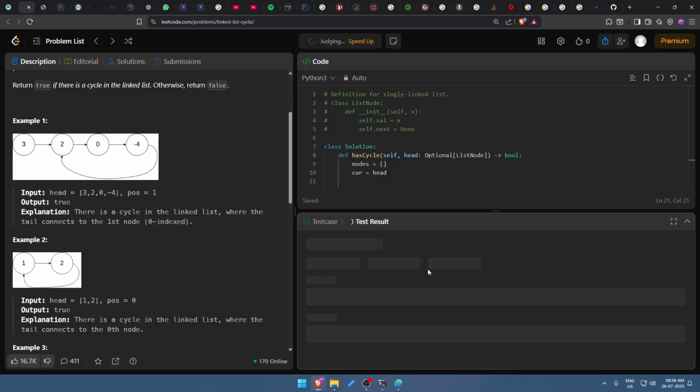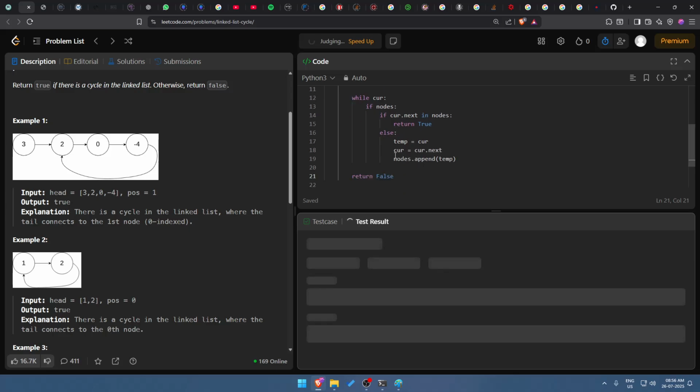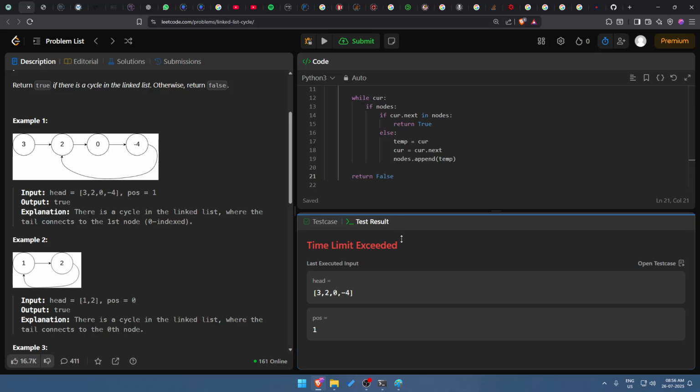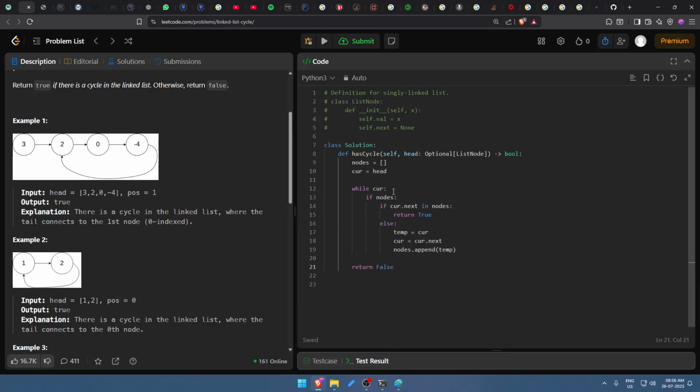Let's try and run this. What do we get? Seemingly taking a lot of time. Oh, okay, because first time it won't run. Alright, so if not node, so I'll just append the current value, right?